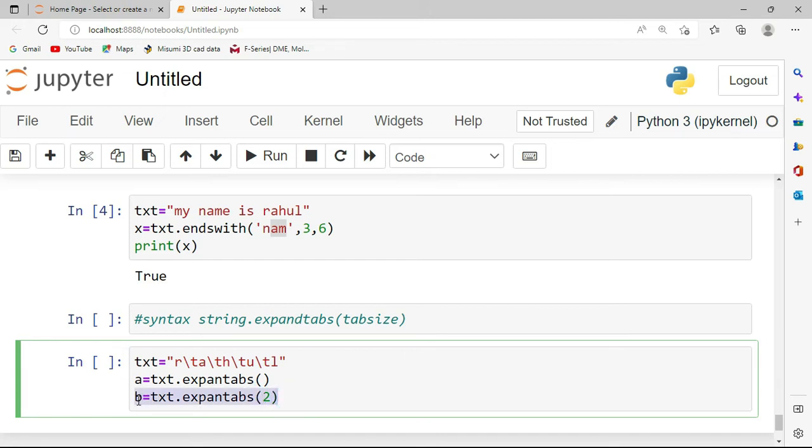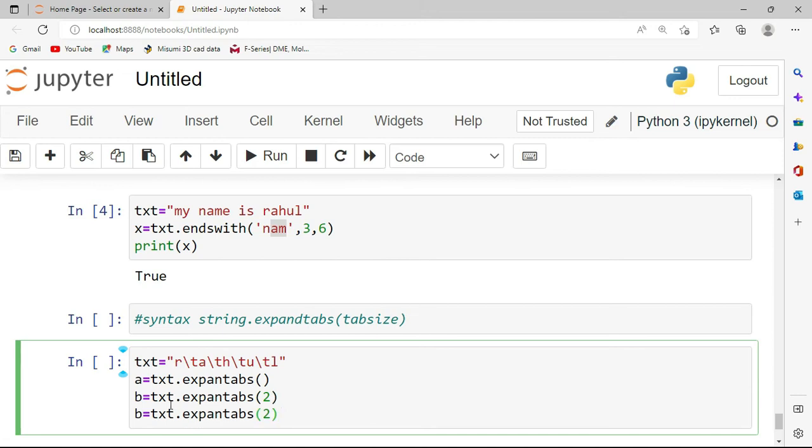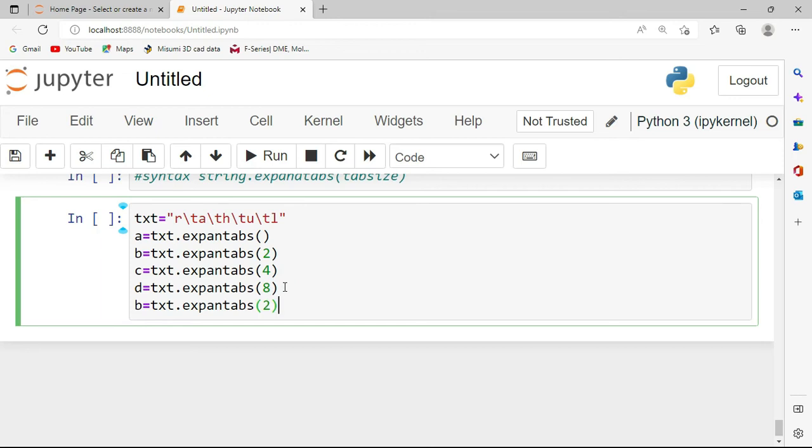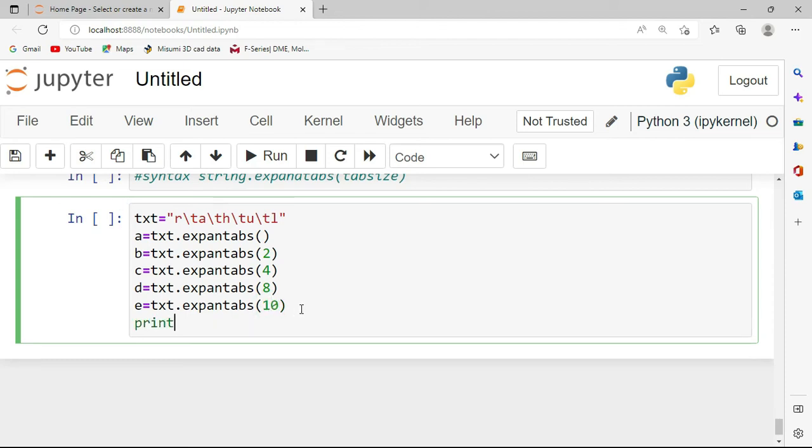The same way I copy and this is c, and I write 4 here. Then d, where I give 8, and again I copy, and this is e, and I write 10 here. Now I am going to print.